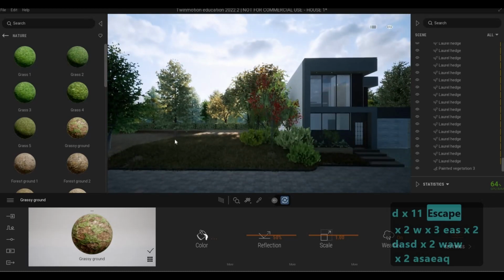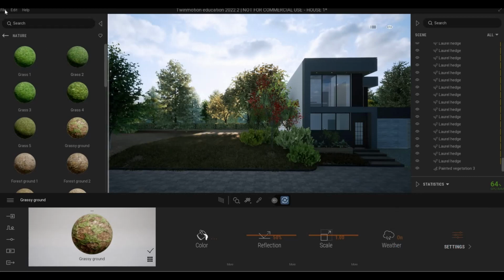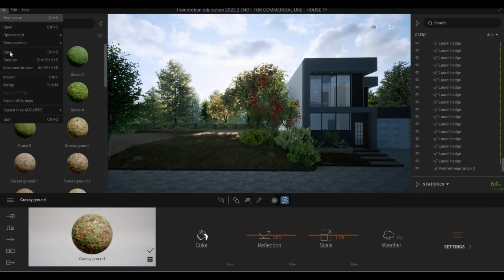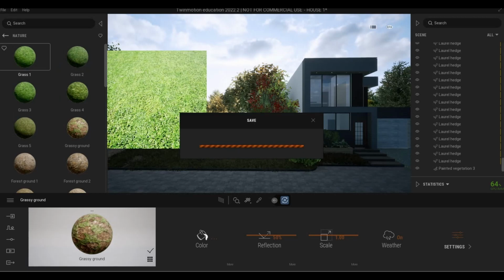And I'm still concerned of this view. I'm planning to extend that in Revit. So before I do that, I need to save, because if you don't, you might lose some of those.